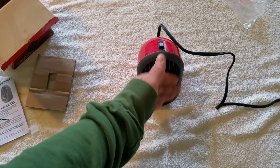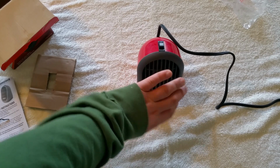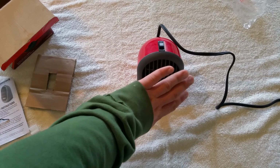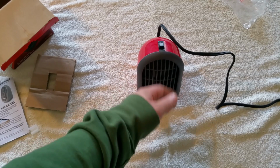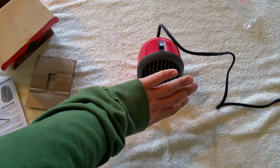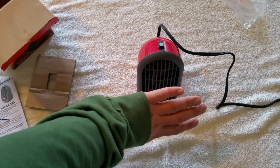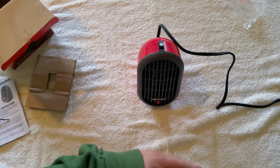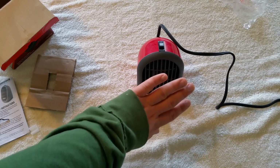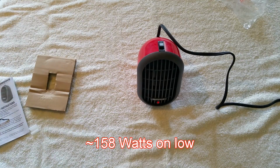Now, it's not something that's going to blow you away like a big 1500 watt ceramic heater, but this is actually pretty warm. It's too bad that the fan doesn't push the air out a little bit more. So really, really hot right here. I can feel the heat all the way out, probably almost a foot approximately. That's on low. And it is using 158 watts right now.